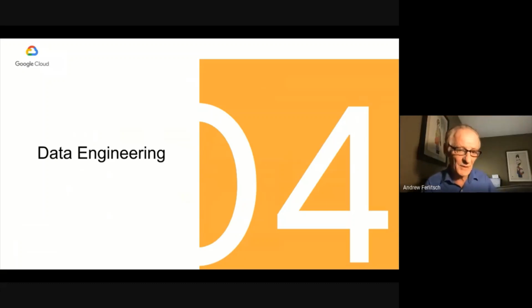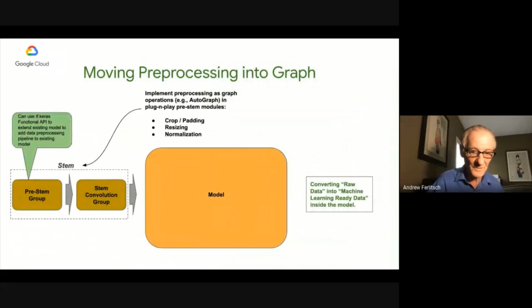So I'm going to talk a moment here about what's happening in data engineering. Okay, so previously we did our data engineering, or more or less like data pre-processing, upstream from training our models. And that meant we did it on the CPU. And the problem that became is our GPUs have gotten more and more and more powerful. And these CPUs are not able to keep up with feeding them. And so in a sense, we've started to starve the GPUs, not use them at their full capacity.